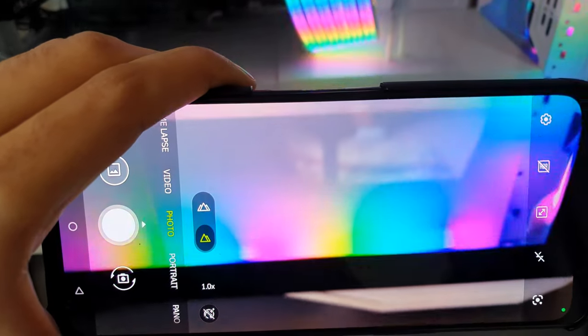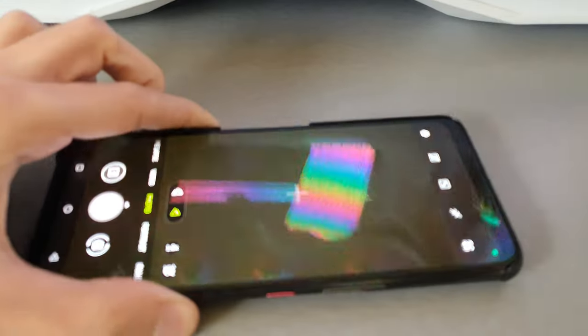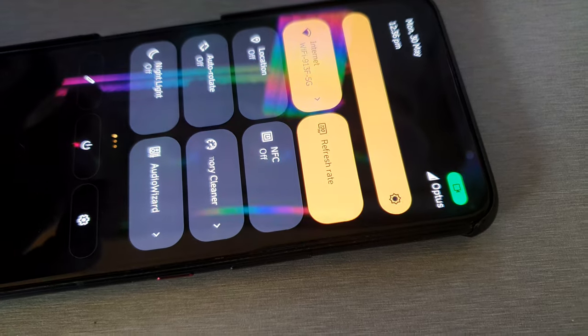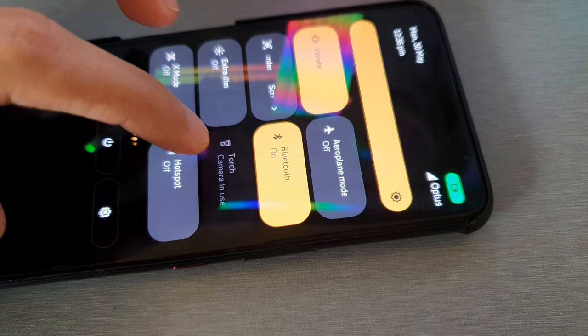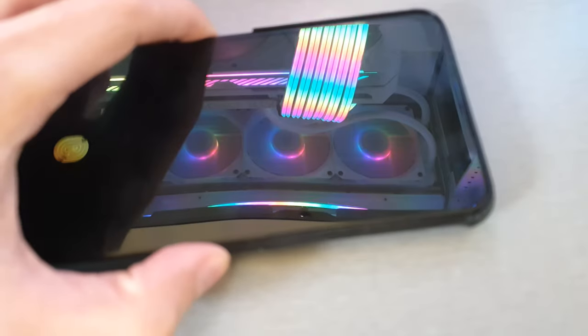I do have some mixed feelings. My phone updated to Android 12, which is absolutely the ugliest, most hideous thing I've ever seen and I hate it. Everything is 10 times larger than it needs to be. Like, I'm not 80 guys — I can see. Maybe in a few years we'll see, but right now I don't need it. So that's really annoying.